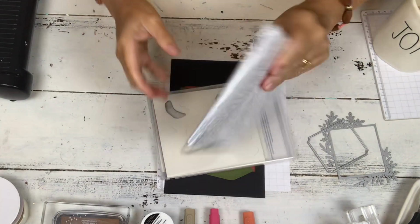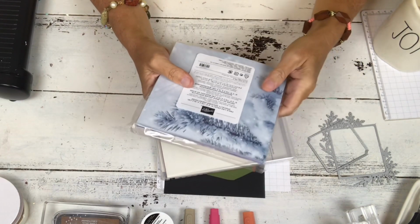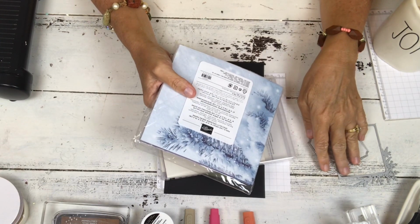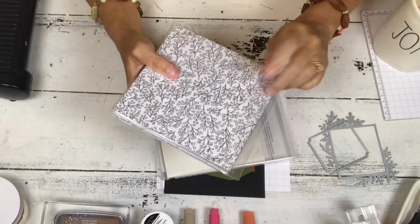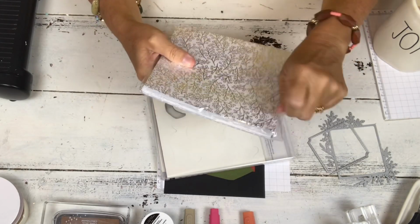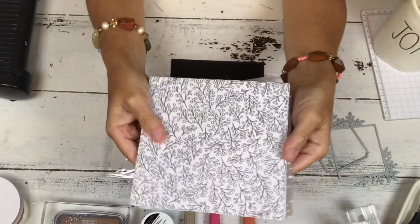And then today I am using a little bit of everything from the holiday catalog. I'm using the Frosted Frames dies. I'm pretty sure that's what they're called. And they come with this super lovely paper, and I haven't shown you this paper before.